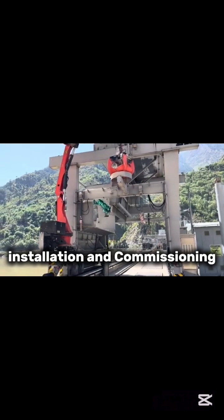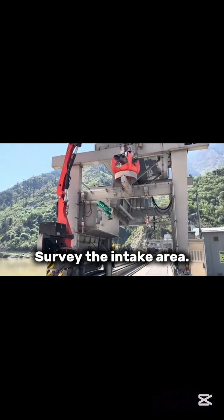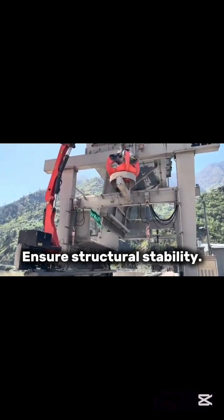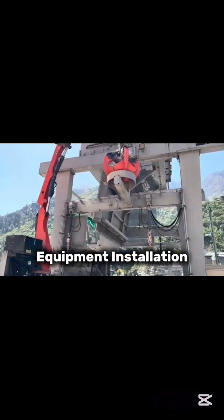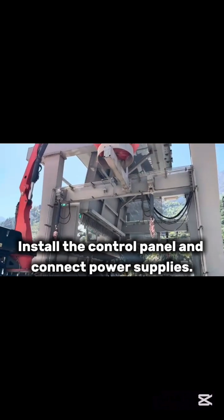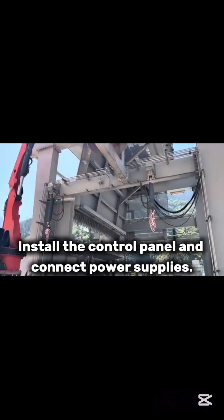Installation and commissioning. Site preparation. Survey the intake area. Install mounting brackets and guide rails. Ensure structural stability. Equipment installation. Assemble and install the rake, winch, motors, and gantry. Install the control panel and connect power supplies.